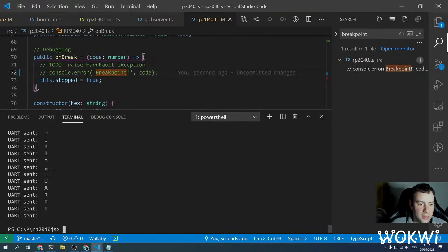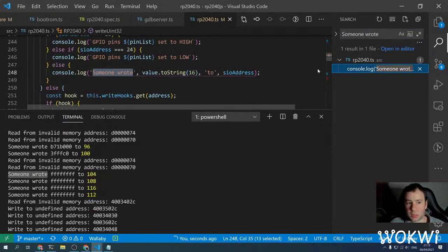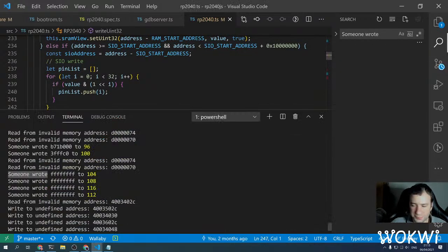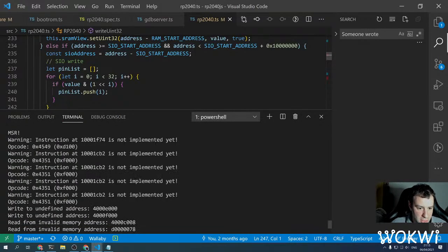And then we still have those writes to undefined address. That doesn't look very good. And who prints that? Is it like, oh, this is unhandled SIO writes. Okay, we'll probably refactor that part. Okay, let's see. Yeah, it's much less spammy.